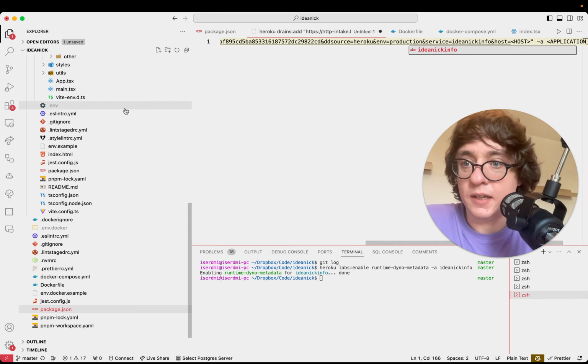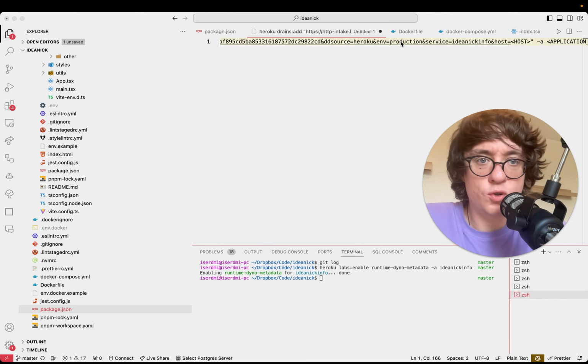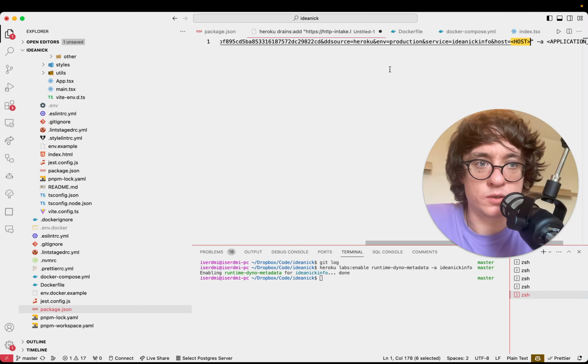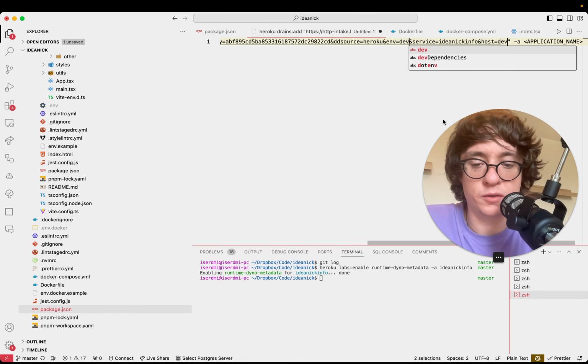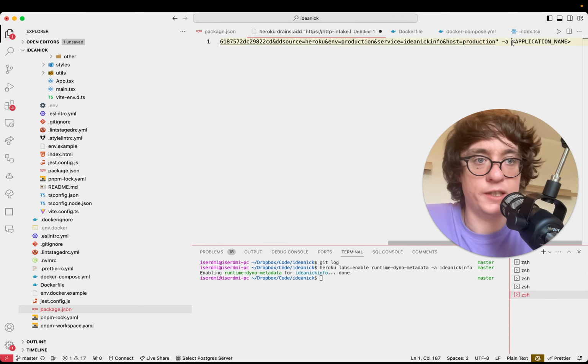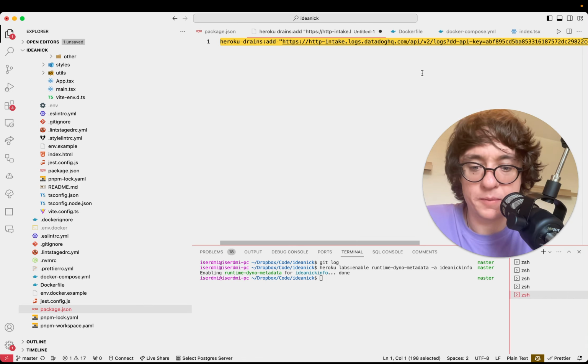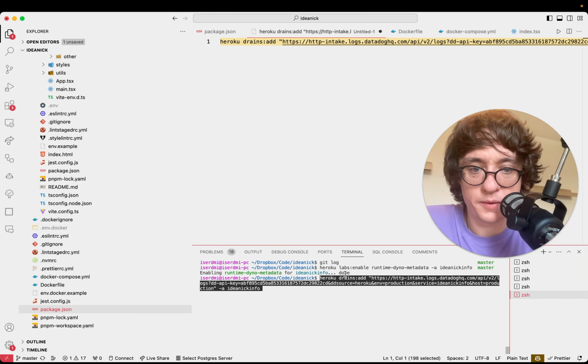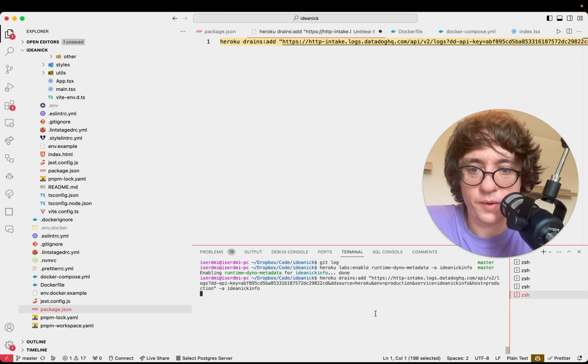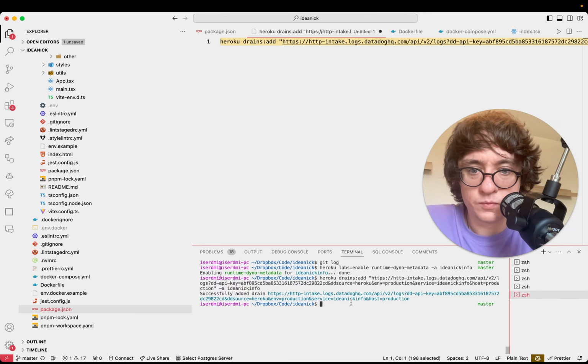All right, so, for host, I suggest writing the same thing. That is, make it the same here. Then, when you look at the logs, if you feel the need to differentiate, do so. But it's perfectly fine if we specify production in both places. If you had a dev server, you'd write development here. Okay, an application name, and so on. So, let's try running this command. It says it added it.